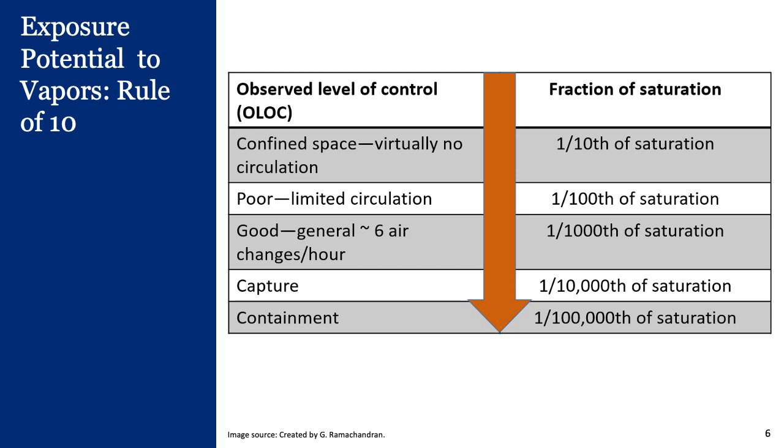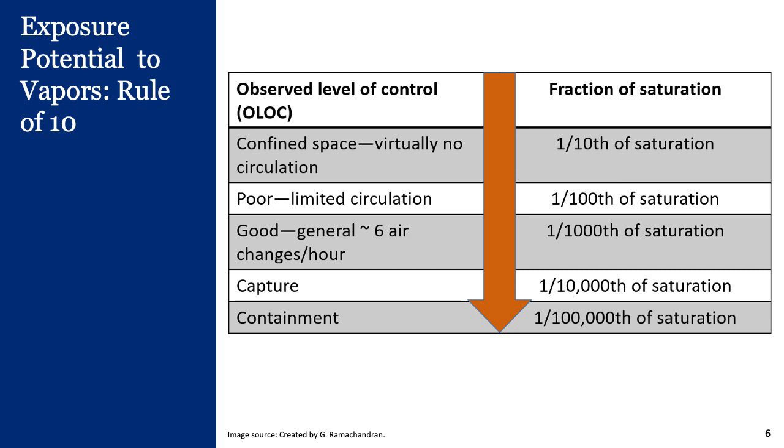The first case is when you have a confined space, where there is virtually no circulation, but there is a little bit. There are any number of confined spaces. For example, you might have a road worker going into a manhole in the street, and there's, let's say, a spill somewhere. There's very little air circulation in this hole in the street, and a worker inside that tunnel. So it's a confined space with virtually no air circulation. What is that worker's exposure going to be? In such a scenario, the rule of 10 says we are at 1/10 the saturation vapor pressure, and therefore 1/10 the saturation vapor pressure concentration.